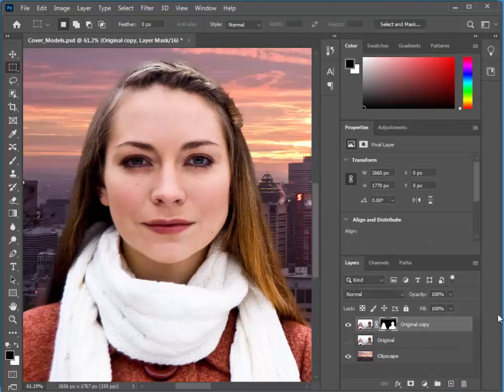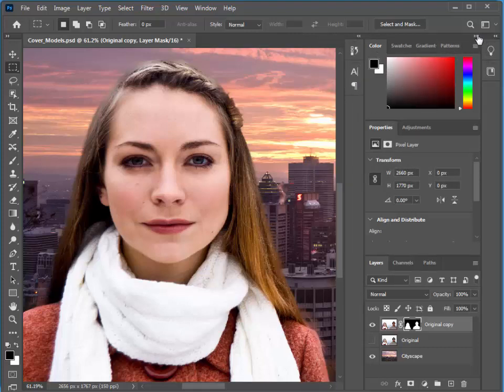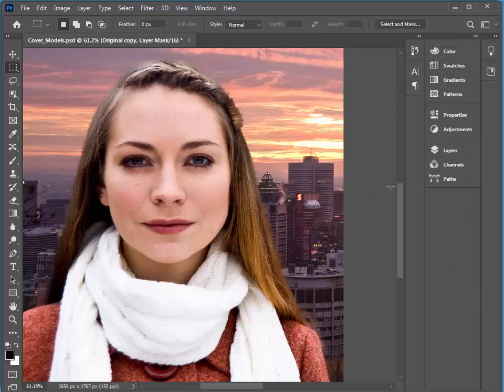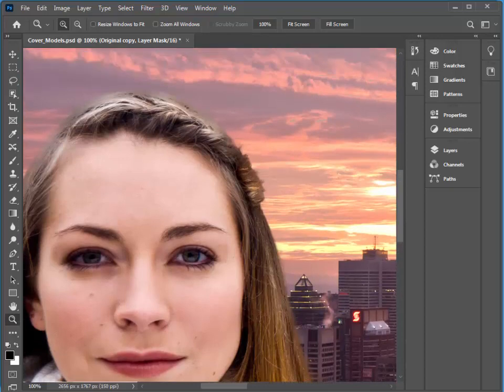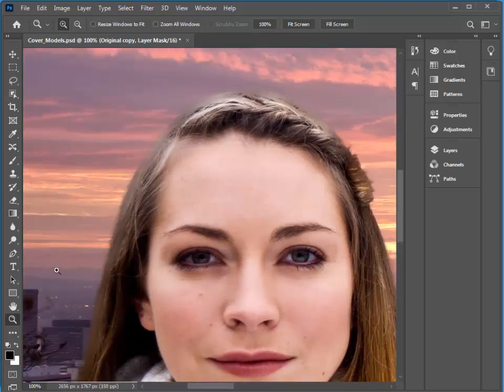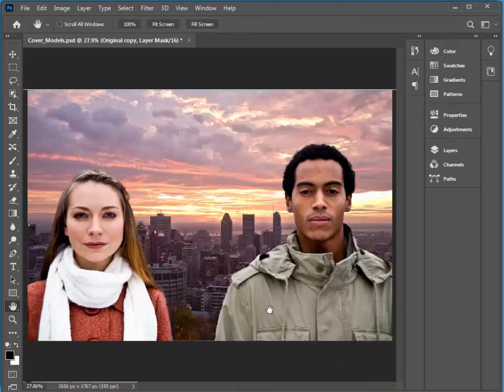And now it hid the original layer, and it gave me an original copy with the masks that we just created and the cityscape. And if I just hide that area there, I can use these arrows to hide these panels, by the way. And if I double click on my magnifying glass, it'll zoom to 100%, so you can take a closer look at the results. Or you can double click on your hand tool to see the entire thing.